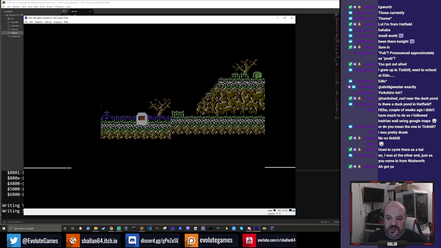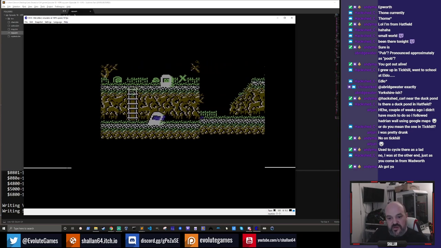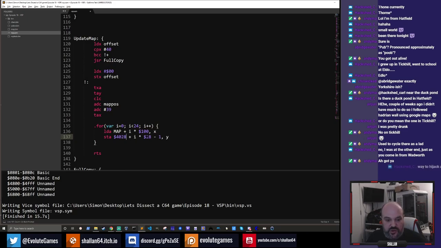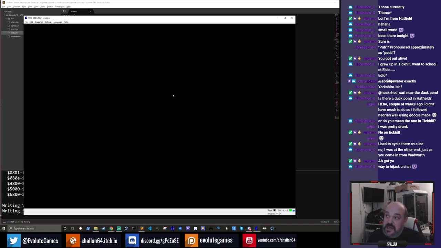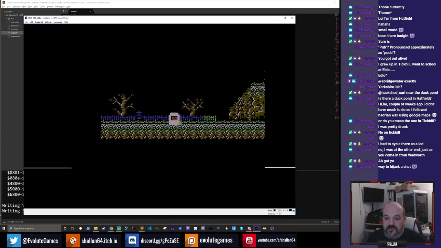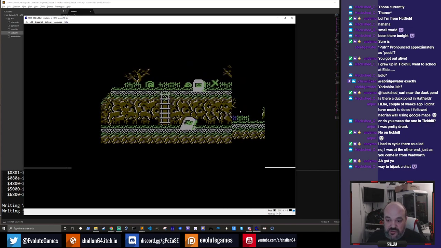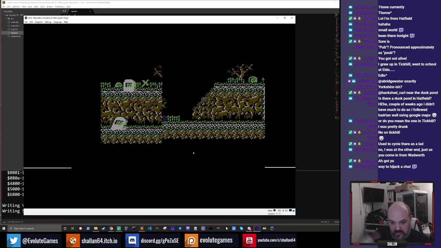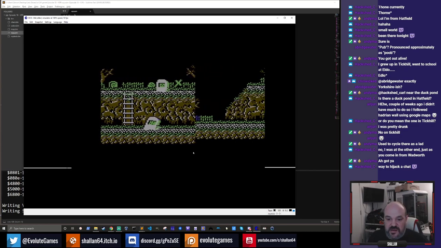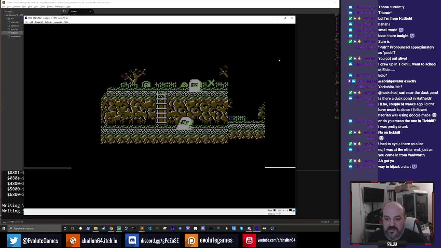So it is drawing the new section of the map, but as you can see, it's drawing it one too high. And this is because as the VSP happens, it's actually shifting up by one. So what we need to do is draw one row lower than before. So we do that now, we should get the next row. And now we're getting everything drawn at the correct row here. The colors are wrong, but we are actually drawing at the correct row. We get the jitter back down again because we're not doing a full copy. So once it's drawn two widths worth of screen, it's going to jitter back down to the bottom again. But we're actually getting it scrolling up properly now.